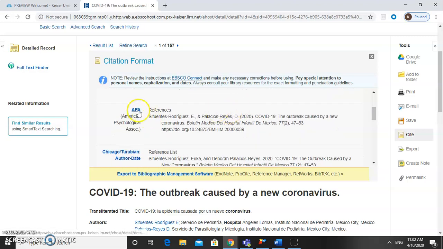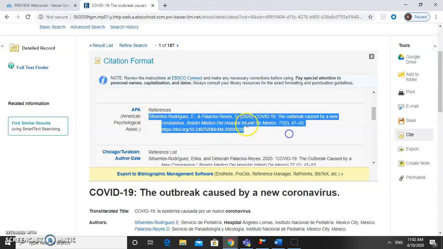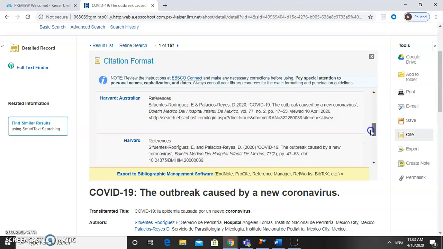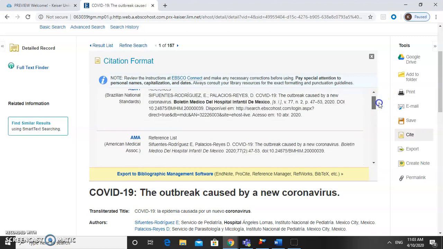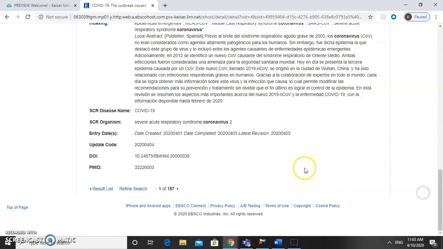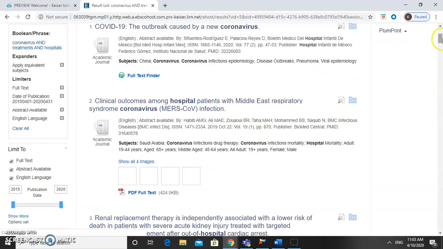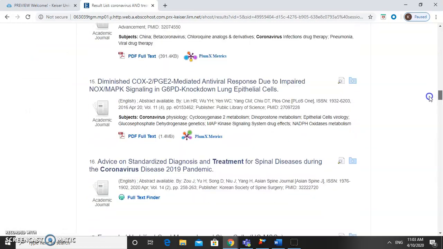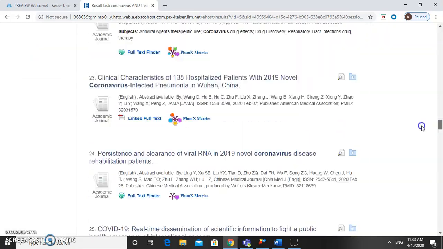You all will be using APA. So for our school, you can just copy and paste into a Microsoft Word document if you're going to use this information for research. So you actually have various citation ideas here. Let's say you're looking through this and it's not really something that you can use. Y'all can just go back to your result list and continue to look through the different results that we got to see if anything would be of use to you for your research. So you do have that option here.